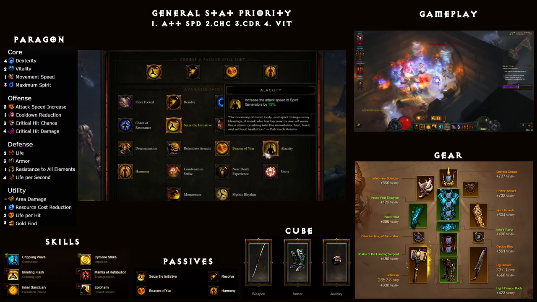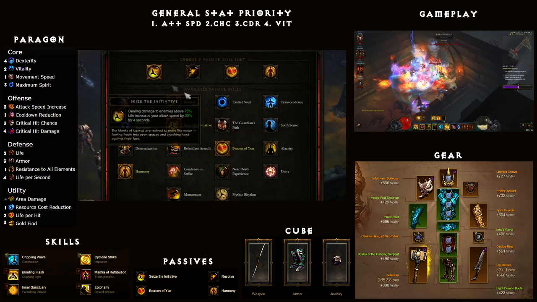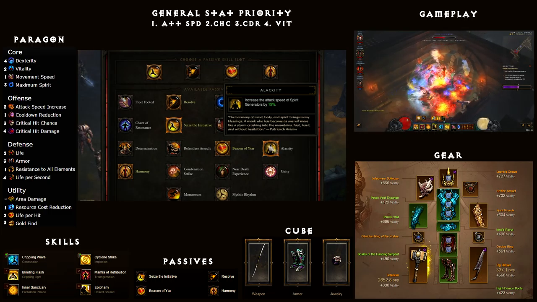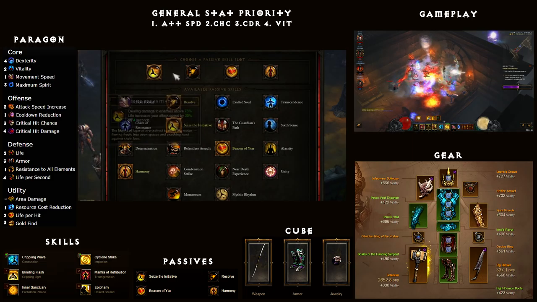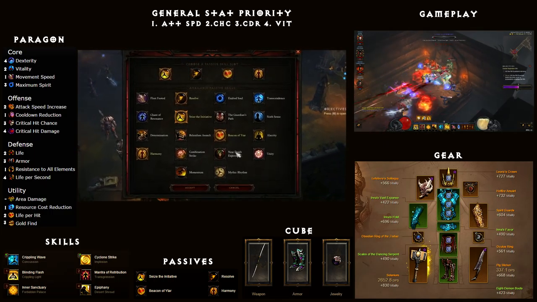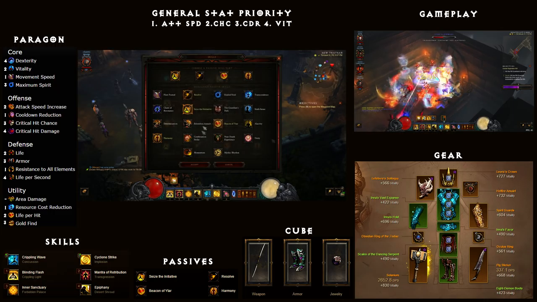And if you don't have a Hellfire Amulet, you'll probably want to replace Seize the Initiative with Alacrity, since it's more consistent. It doesn't rely on the enemy's health, so obviously once they get below 75%, this no longer works, but Alacrity will always be working. And if you're having survivability issues, you can replace Seize the Initiative with Near-Death Experience.